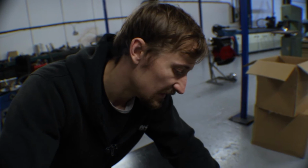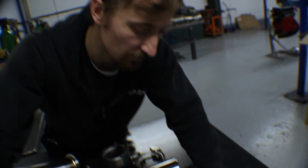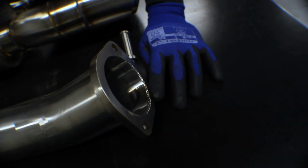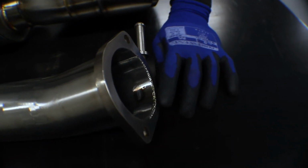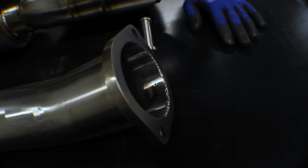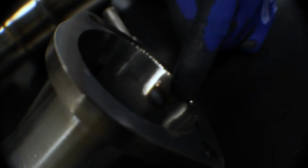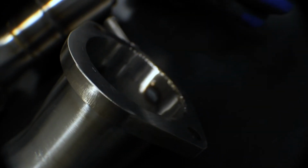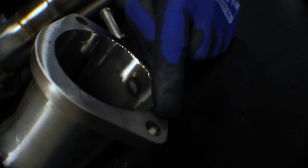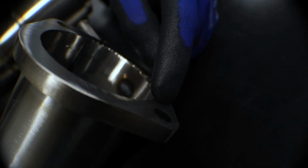We've also got the 2-bolt flange fully surfaced, just like all of the 2-bolt flanges, or flat face flanges, that we do. We always surface them after welding, so that when you use a gasket, there's absolutely no chance of a leak. A lot of the times you'll see other manufacturers will weld the inside here, or sometimes they don't weld the inside at all.